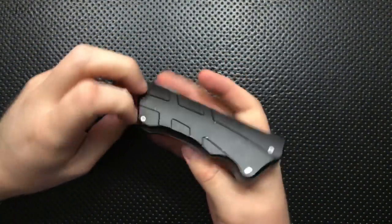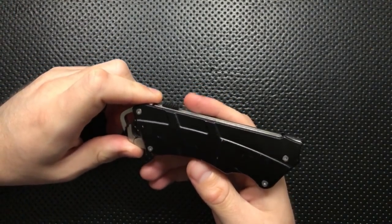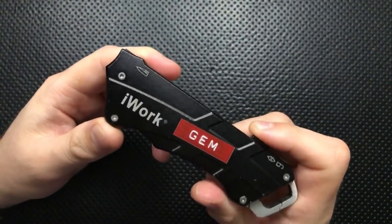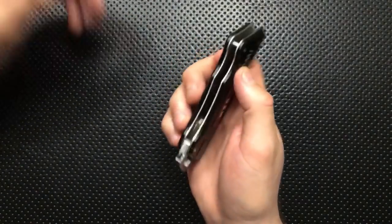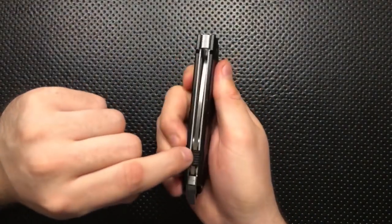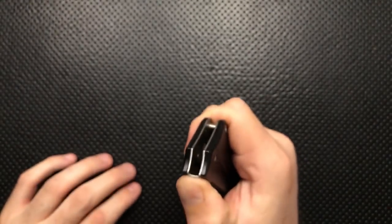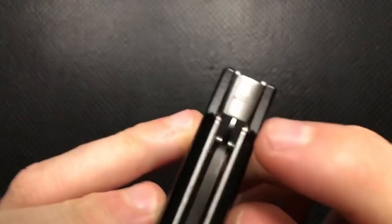I get this part. There is no pocket clip. That's for sure. The Torx screws look like they're probably Torx. It is by iWork, so clearly it works. And then, aside from that, I'm not really sure what's going on. Because the thing is, there are no conventional affordances for this knife. There's nothing I can grab. There's no liner. In fact, the blade is pointing in this direction. It's telling me to push that way. Okay, so guys, right here. This says push.